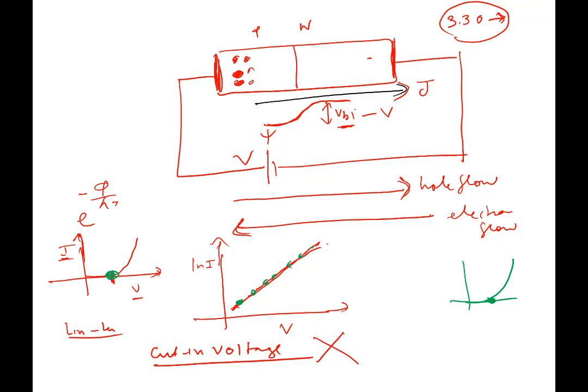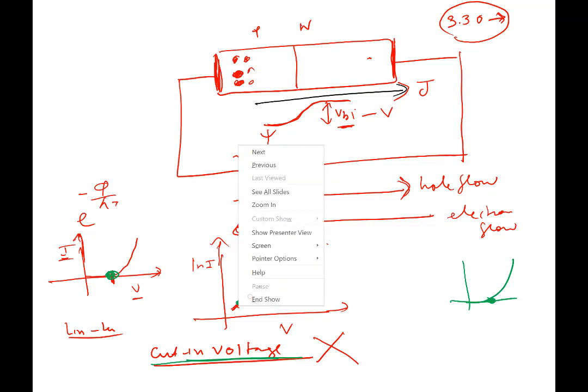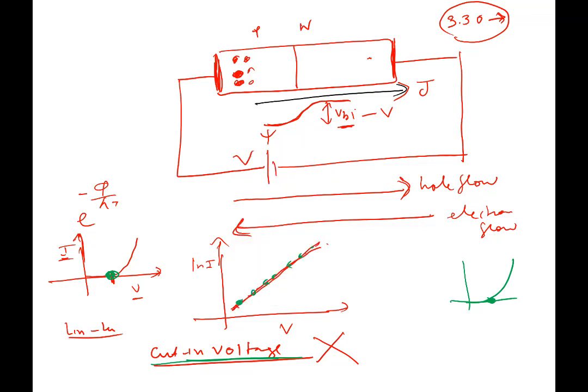There is no unique point in a PN junction at which significant current starts to flow, because significant depends on you. Who defines significant? I mean, what do you mean by significant? There's no such thing. There is no cut-in voltage, by the way. Current starts to flow throughout forward bias. At every bias, current is flowing, and in forward bias, it goes as e to the power qV by kT. All of you know that.